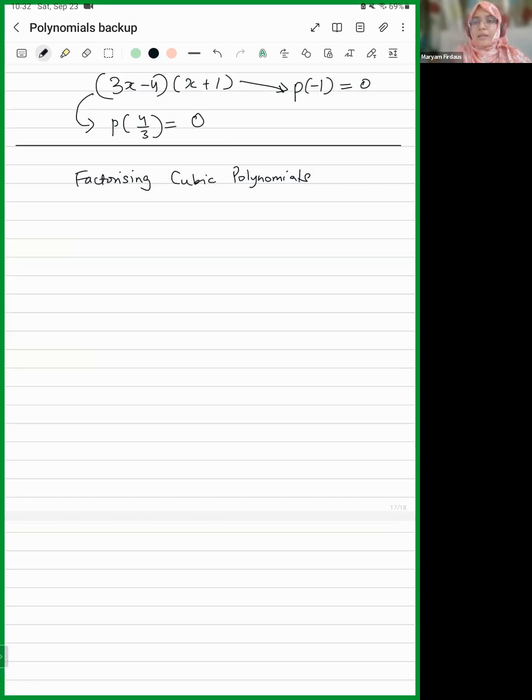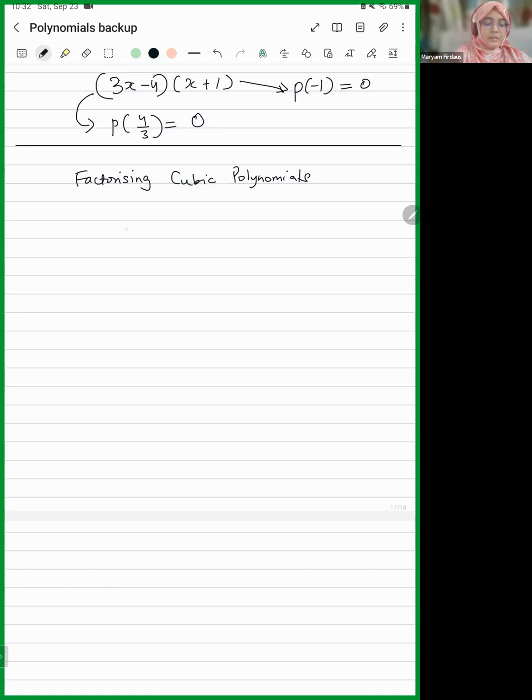but later on, during your 9th grade, 10th grade, and even later on in 11th and all, you will have some huge polynomial. For example, if you have 18 by 12, you can simplify it if you know the factors of 18 and 12, right? So similarly, sometimes you have two polynomials. You can simplify them if you know the factors of both of them. Then the factors will get cancelled.